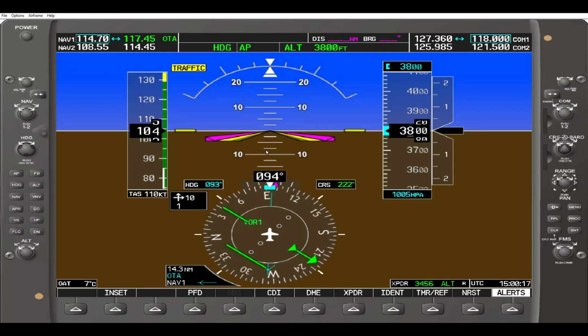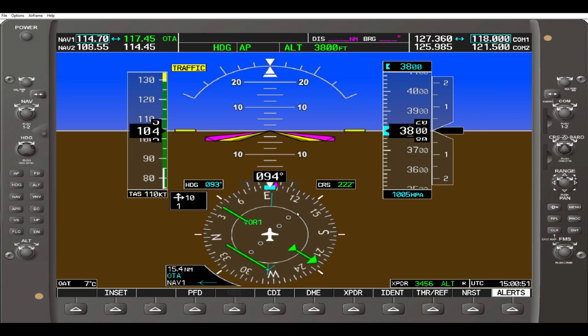In this video, we will be talking about the G1000 avionics, more specifically about the PFD, or the primary flight display. That's the display in front of the left seat, in front of the pilot, and it basically consists of all the flight instruments concentrated on this one display. Flight instruments plus some navigation instruments, also some communication and other things as well.